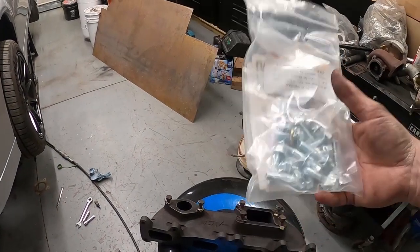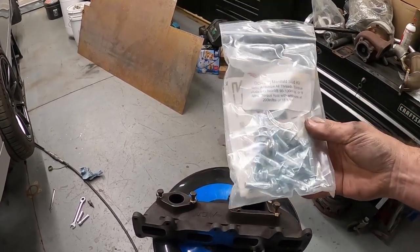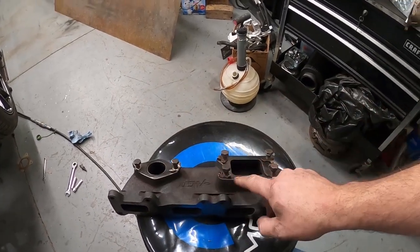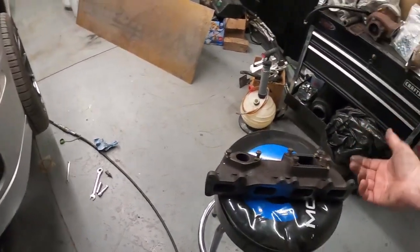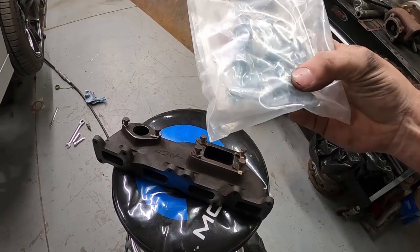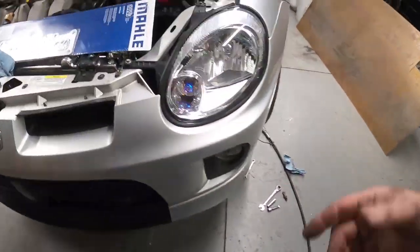Not sure if I'm going to use it. I might just go with the AGP kit that I have and just use that instead, because I have both. Like this is the AGP stuff here with the holders. So like I said, I have those also. I might end up putting them in. I just got to get those out and use them instead. I don't know how the DCR ones are going to work. I mean, it's a bigger head. It's probably going to be more of a pain in the butt to get on there, but I'll try this and see what happens. But that's pretty much where we're at. We're down to that.